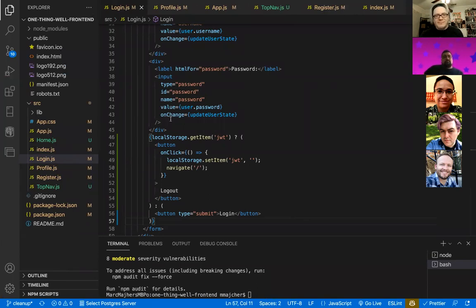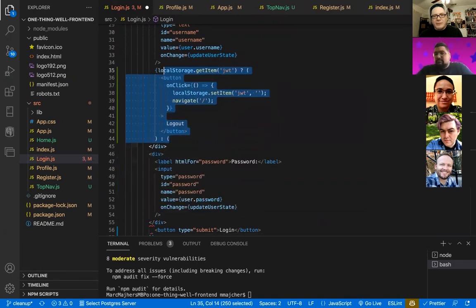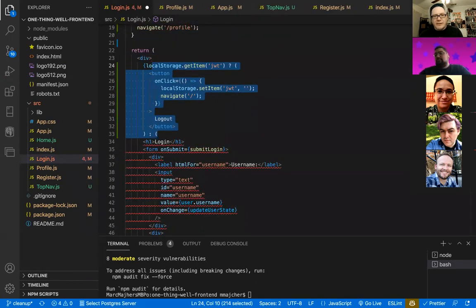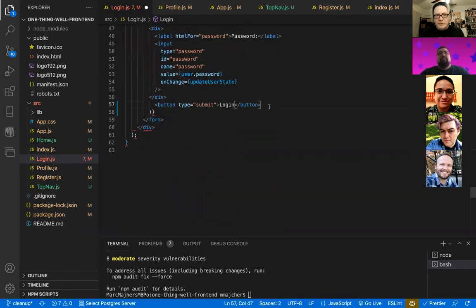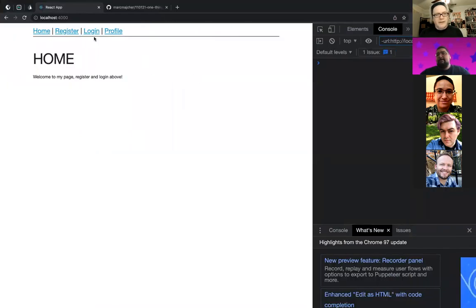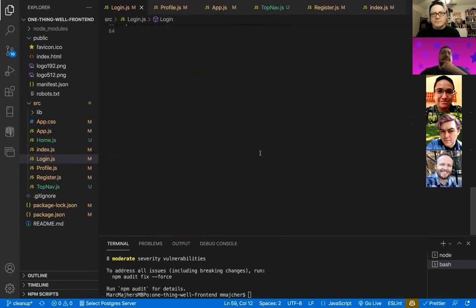Cool. I am going to move that there just a second. I'm going to move this all the way up. Right there. Oh, God, what did I do? Should be closed fragment. Hunky dory. So yeah. Now if I'm logged in and I go back there, it just shows the button. Cool. I don't get the janky form message. So that should do that.